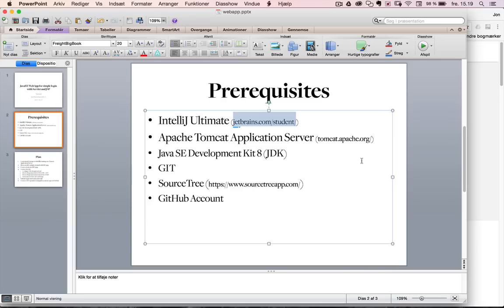If you have a Windows machine, after you have installed Tomcat, it will automatically be installed in the program files directory. Then you need, on top of that, a JDK, a Java Development Kit that is downloadable from Oracle's website. And you also need to install Git and the visual front end called SourceTree that you can download from this link. Then you need to create a GitHub account. But I'm going to walk you through the whole thing, and the last part about pushing the project up on GitHub, I'm going to put into a separate video.